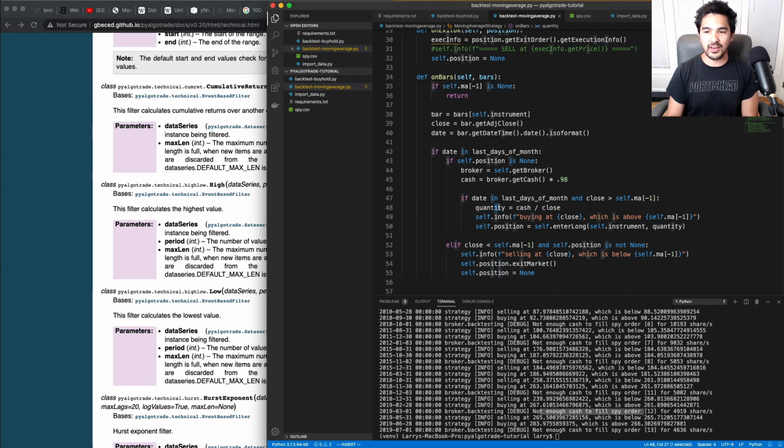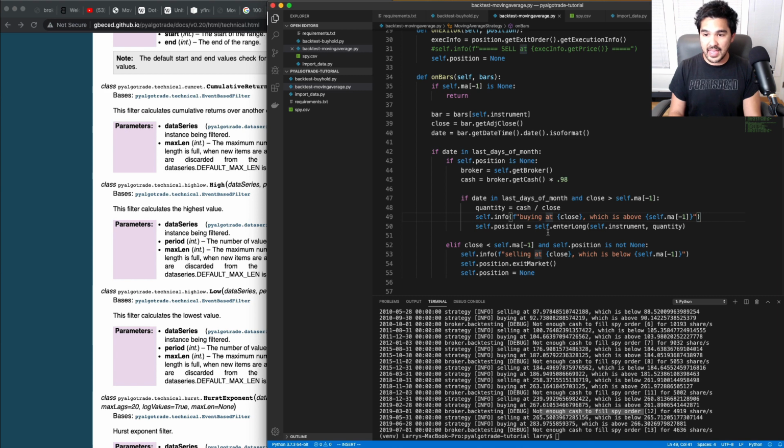So I'm calculating my quantity here, but by the time it's the next morning and I want to buy, if the price is higher than this quantity, I might not be able to buy that quantity. Okay, so I'm just going to use like 98% of my cash. So that's the number I use. Maybe you want to use half your cash, you know. So adjust that value as needed. So I'm getting 98% of my cash, and I'm going to say if it's the last day of the month, and then the close on the last day of the month is above our last moving average, our 200-day moving average, then I'm going to buy a certain quantity and log it.